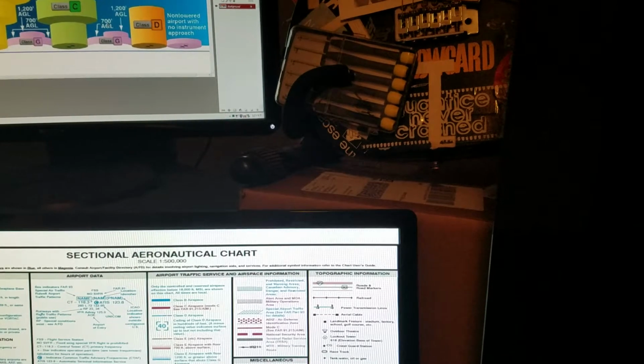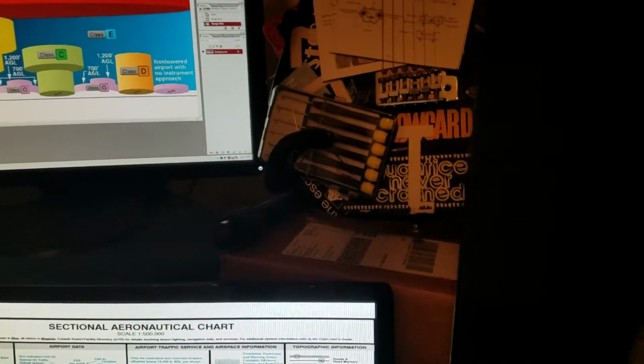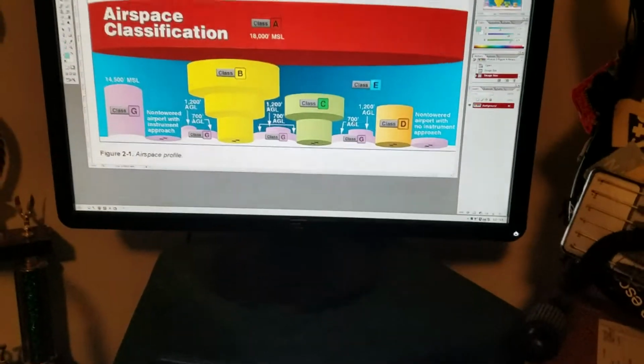So let me come back to the assumption that there is no way you can fail this exam. Now I've got 2 areas covered, one of the main areas, the legend sectional aeronautical chart, and the airspace classification.